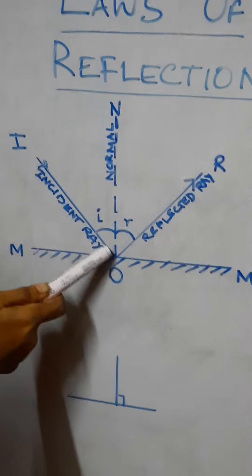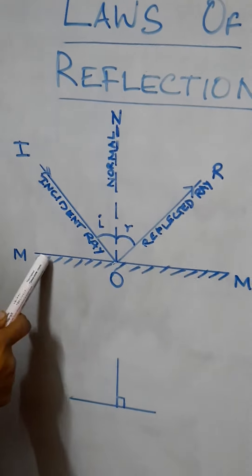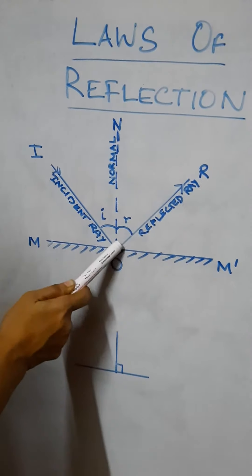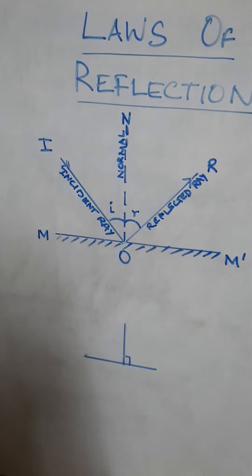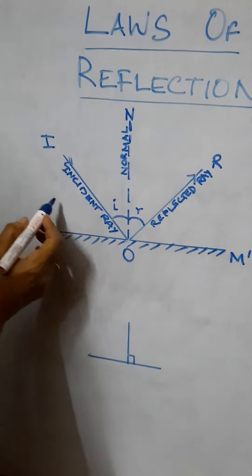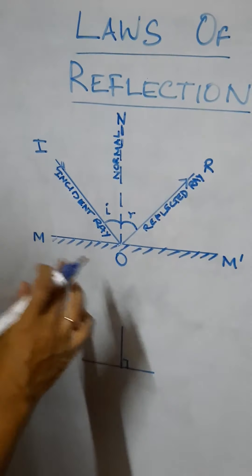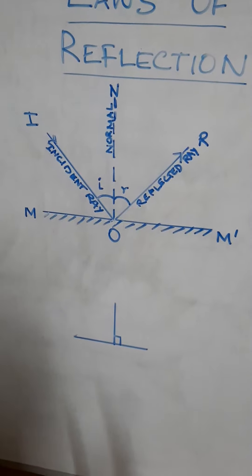So it should be on the same plane. The incident ray, reflected ray - definitely the corresponding reflected ray. Suppose we get another incident ray out here and we take this reflected ray, then the law will not be obeyed.